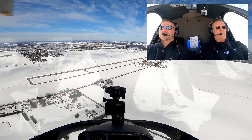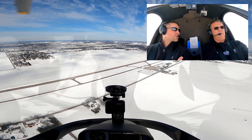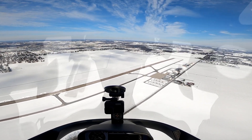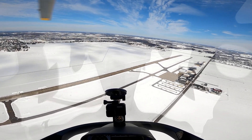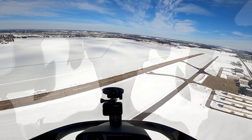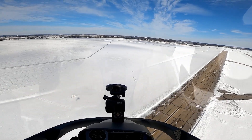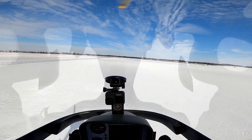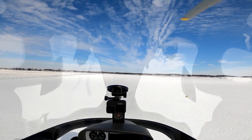All right, so I think somewhere right about here — we'll get a little closer. I would enter it to hit the spot that would be the normal landing. So let's see what happens if I enter and we stretch it. Here we go in three, two, one. Okay, so I'm going to keep the speed up. RPM is staying — I'm going to raise collective a little bit. There's 70. RPM's a little high for what they want. I'm going to raise collective up a little bit more, keeping an eye on that. There's 80. Now I've got to burn all that airspeed off. I'm in a float — look at that float. We went quite a ways past.